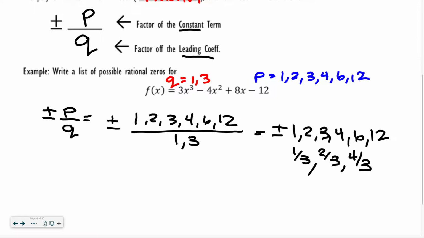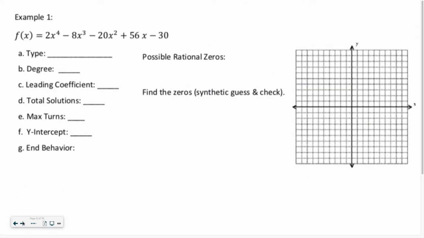All right, so let's open up that sheet. We may only get through one example, so you gotta make sure you're paying attention and you're asking good questions if you have them. Okay, because then you'll have this one example to help you with your homework tonight. I'm going to give you some time. Why don't you fill out A through G on your own? You don't have to do all of this for your homework tonight. However, it's a good time to review all that stuff we did early in the chapter.